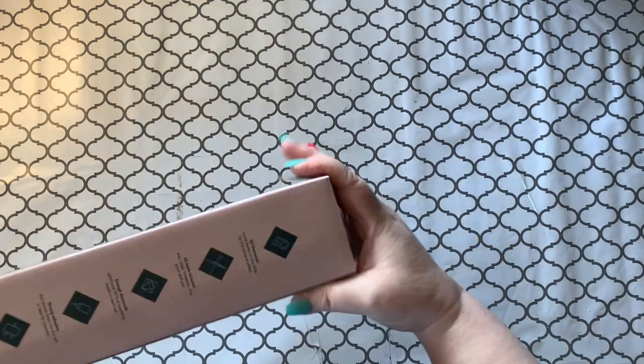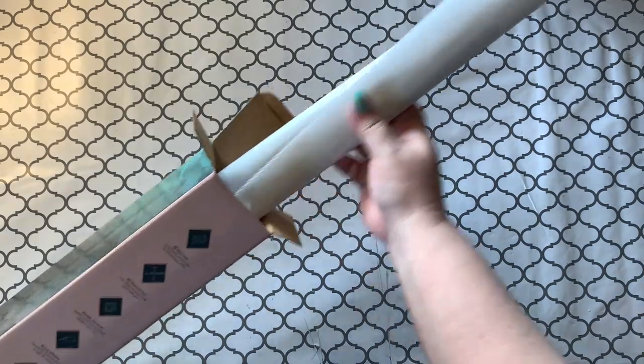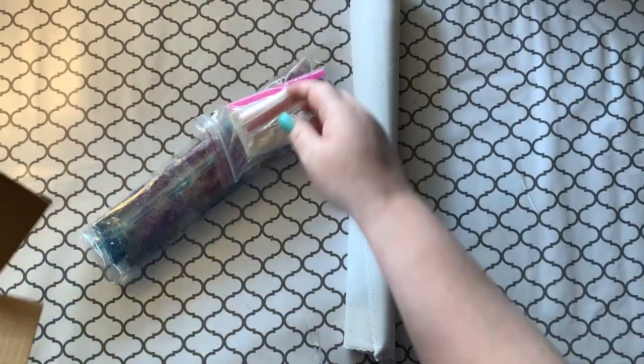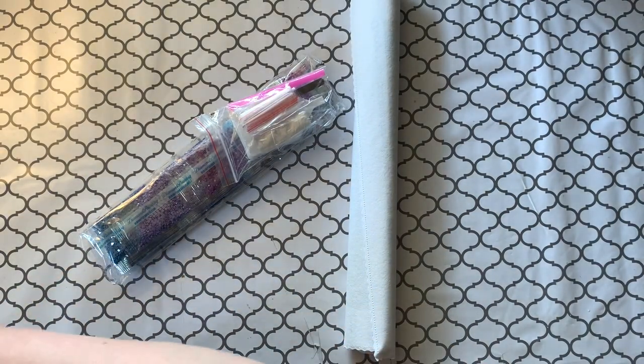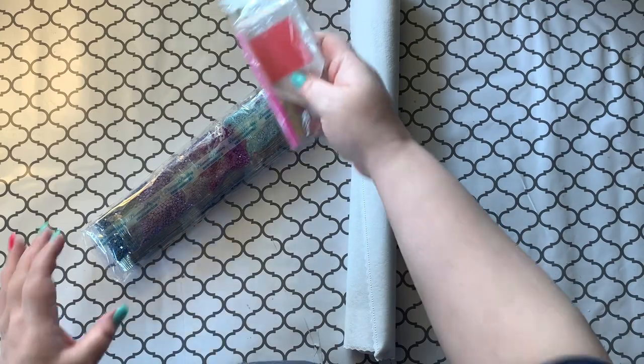Okay, let's see what we have here. So, Carreau, if that's how you pronounce it, I'm sorry if that is wrong, sent me this canvas to show you guys. So, super excited to see what we got here.